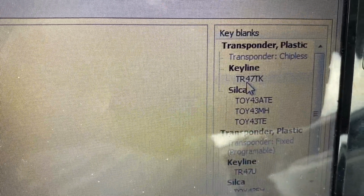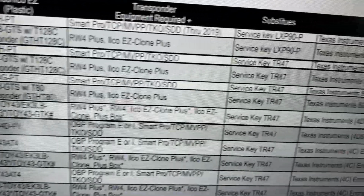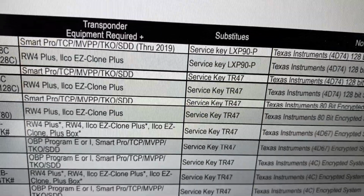If you're using the Skyline, it's going to be TR47, and if you're using Silca, it's going to give you Toy43. So make sure when you buy the blank, it's different. If you buy a Silca, it's Toy43. If you buy a Skyline, it's TR47. When you go back to the manual, it's going to show you, for TR47, the key shape, and sometimes it gives you the transponder number as well.